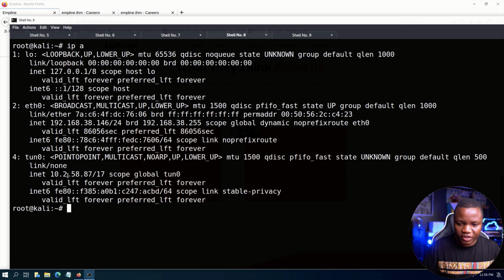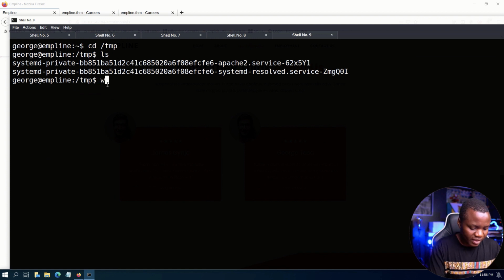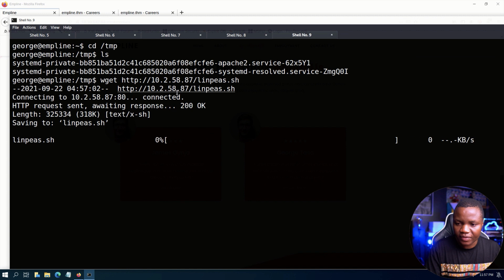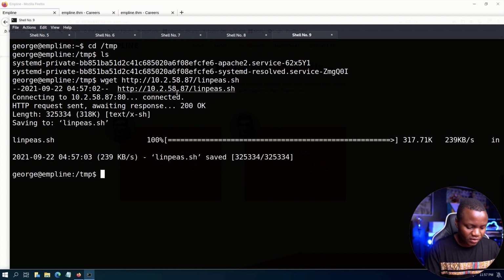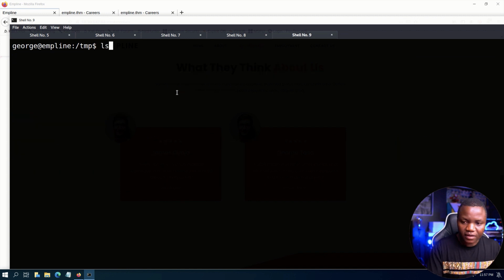You need your tunnel IP, then go back to here, wget http, and then paste, then linpeas.sh, and just like that, we downloaded LinPEAS here.